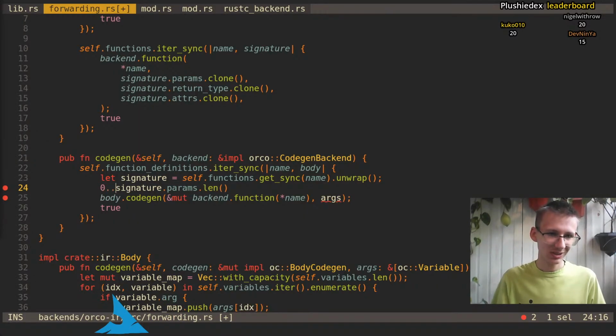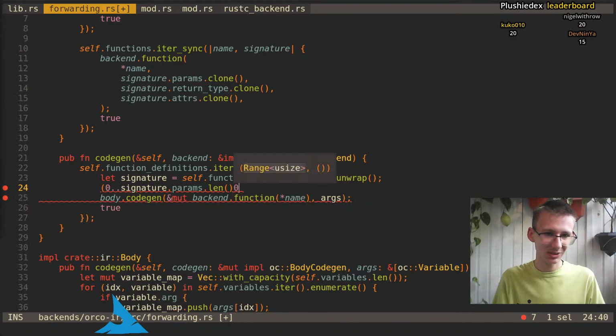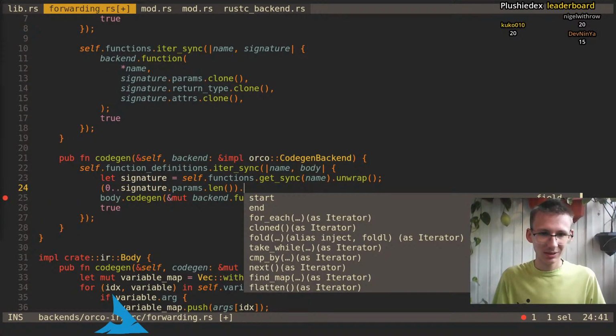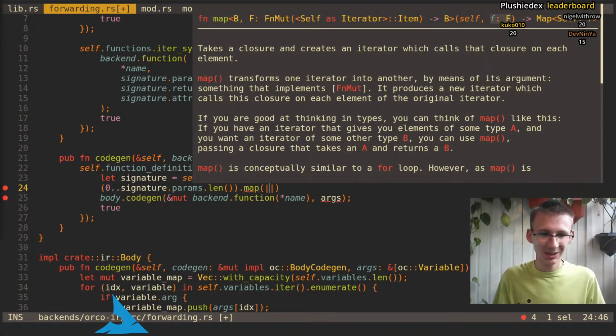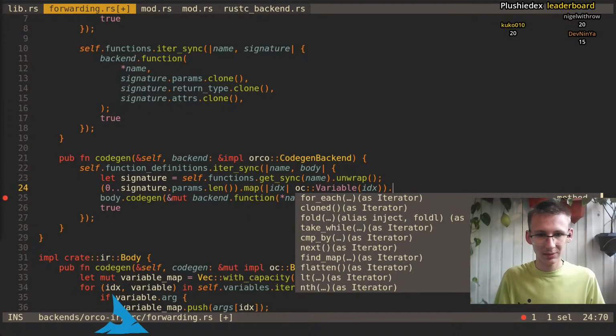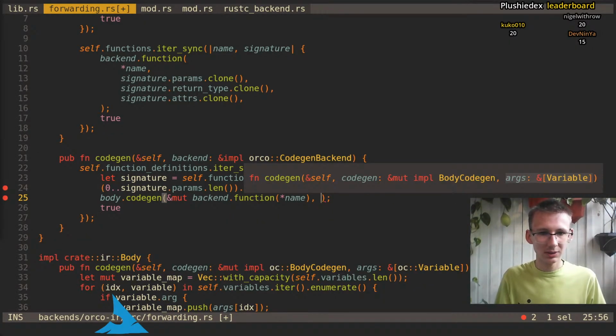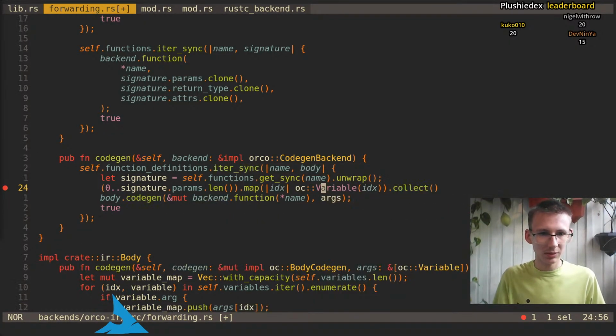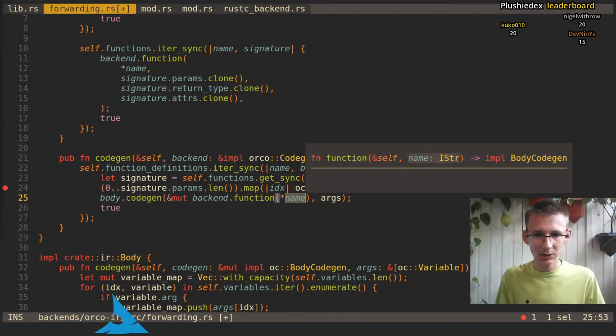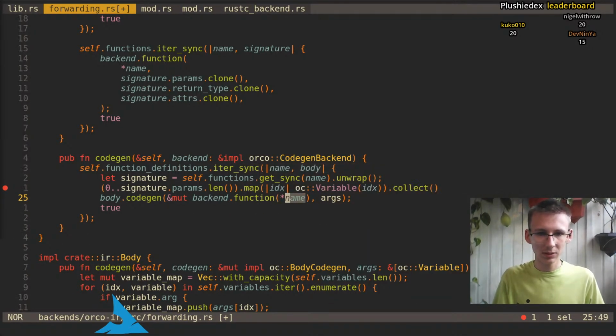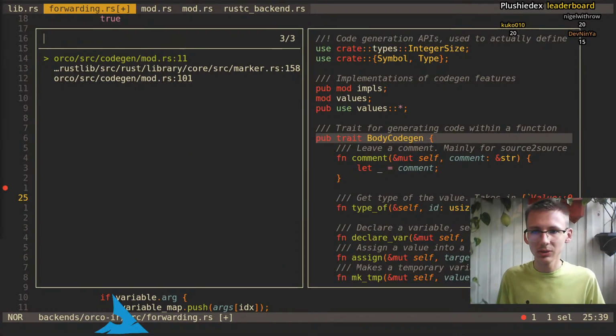Actually, I can just do that. Map index. Do we have argvar? No, we don't.